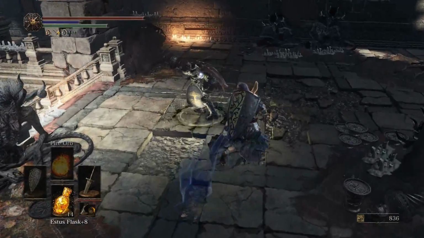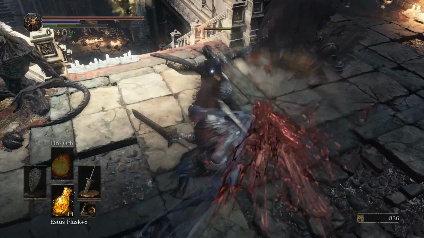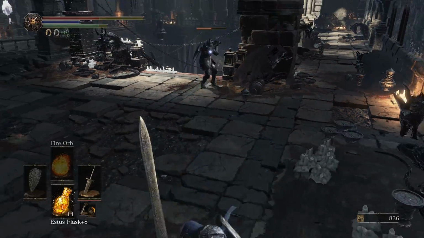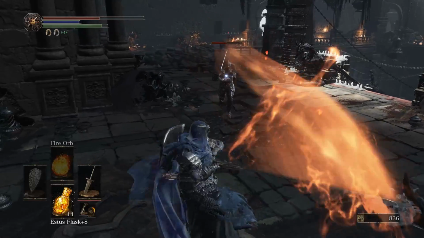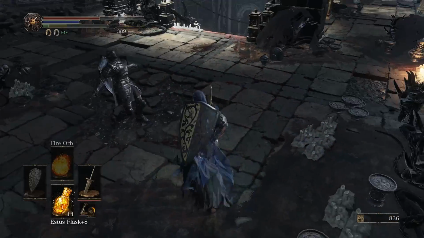Oh, wait. He summoned the dude up here, and I was actually able to pull off the backstab. That is totally unexpected. Oh, come on, please. Nope. Not today. Not today, sir.